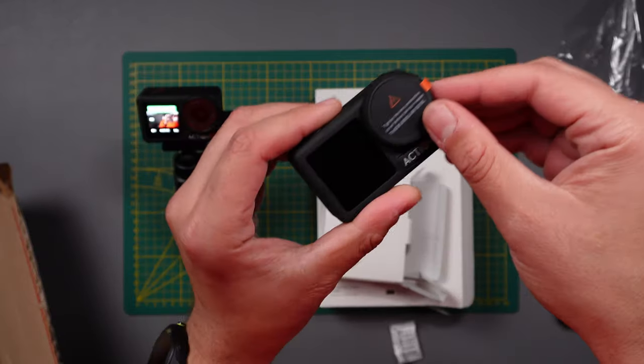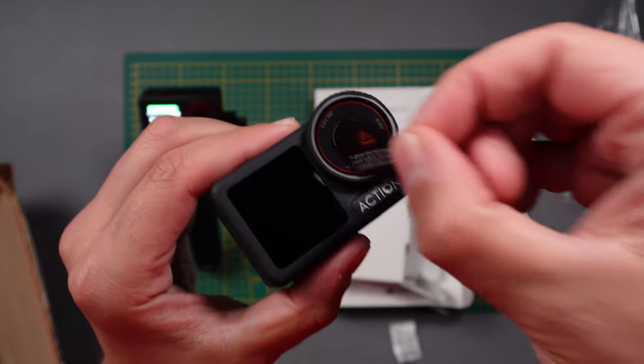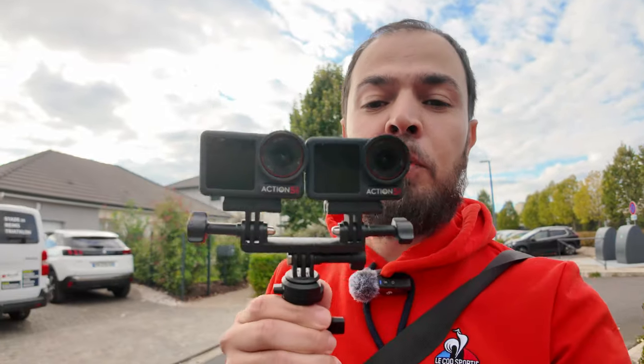I'm getting a little bit crazy now. Although I showed you in many videos that I'm disappointed with the DJI Osmo Action 5 Pro, at least with the first firmware, still, I went out and I bought a second one. Let me explain.